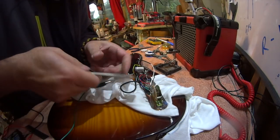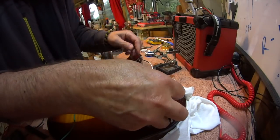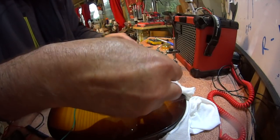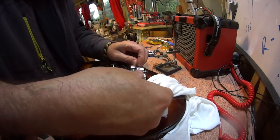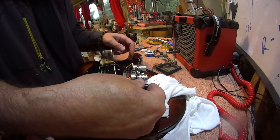So sorry this has taken so long. I couldn't work out that switching. Still haven't been able to work out that switching business. Okay, so we've got that one running. We've got the middle mixture.